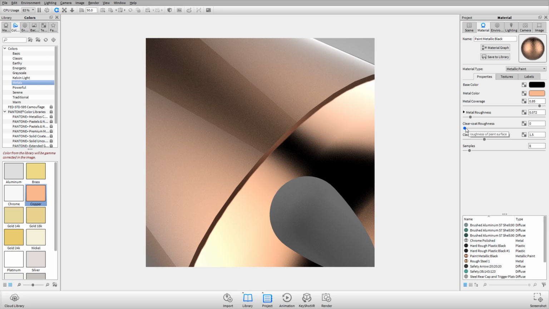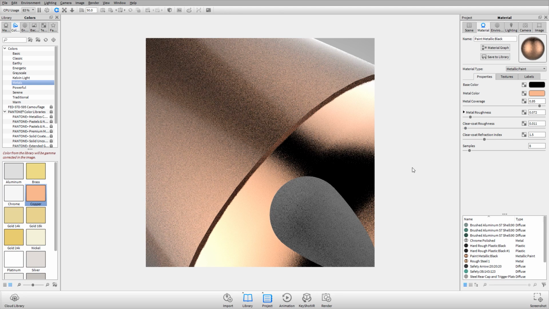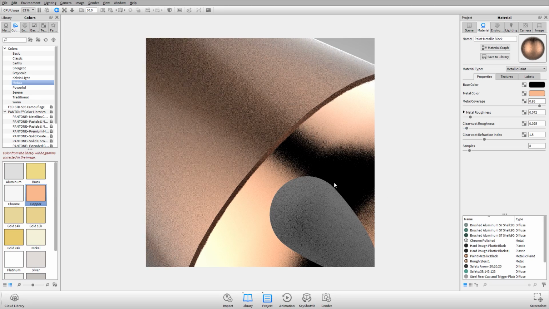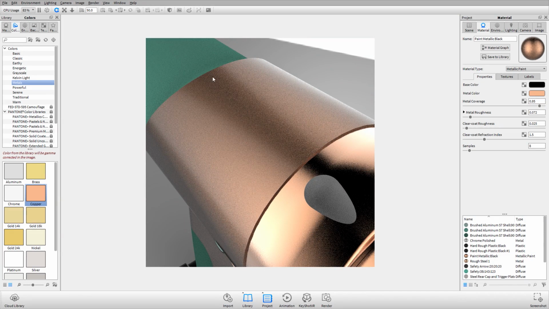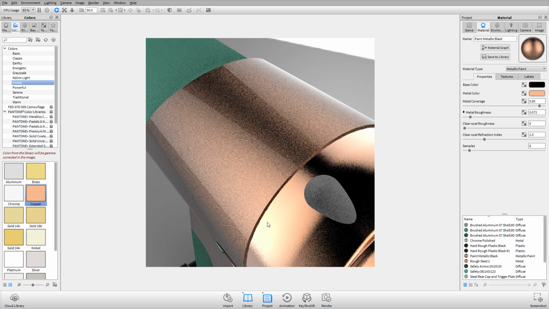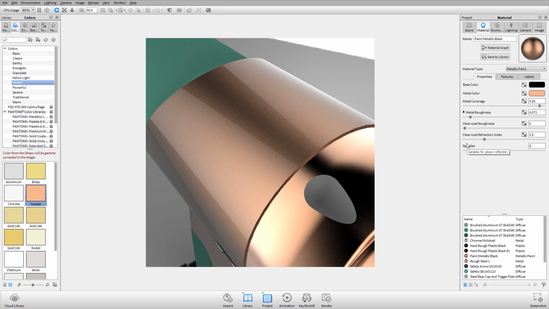If I want to get rid of that clear coat look, I can add in a little bit of roughness, and I can break up those reflections of the clear coat. So this will give me a little bit more of a matte or satin finish. We're getting rid of that. This is a great way to replicate a coated or foil metal, something that's not actually truly metal, maybe back printed, or all different types of manufacturing processes, but this is a really interesting one. So again, with our clear coat roughness, we can increase that to back off our sharp reflections a little bit.